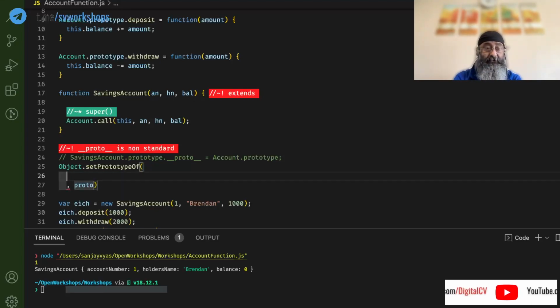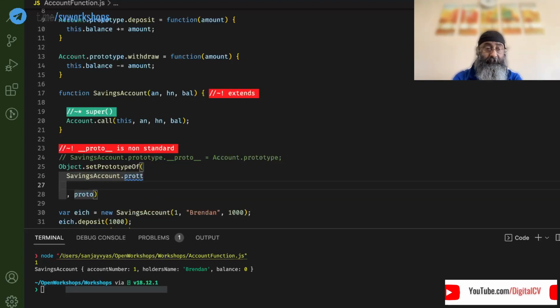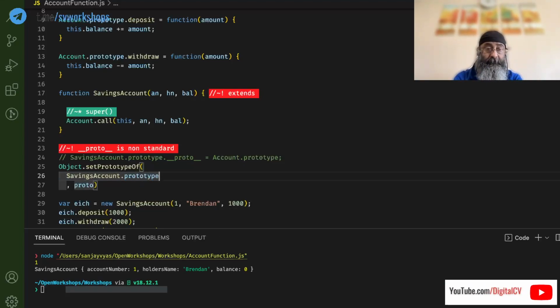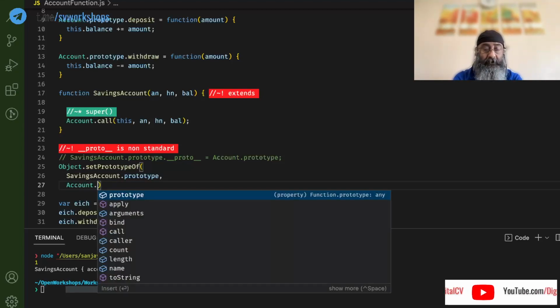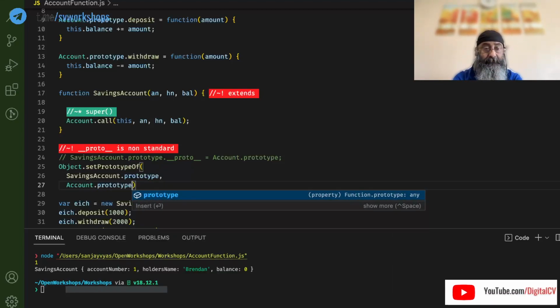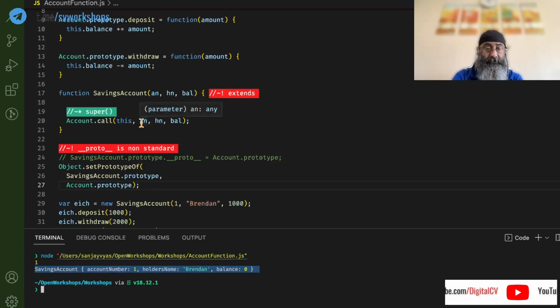So in this case, we are going to say savings account prototype should point to account.prototype. Now let's run this and it works fine.